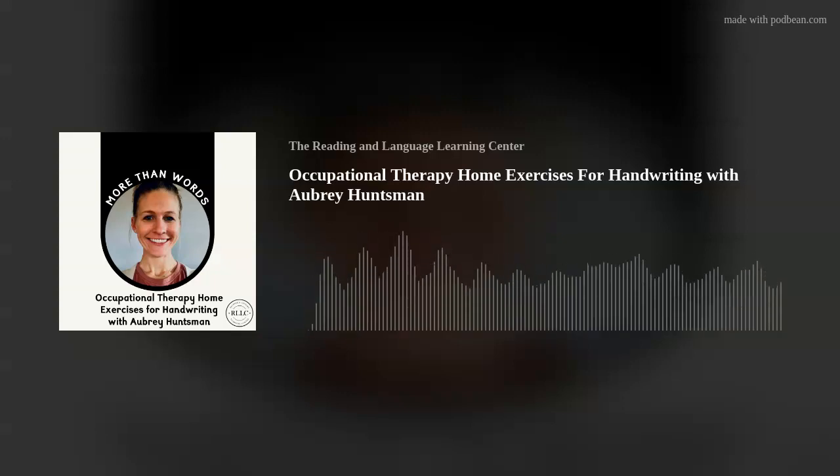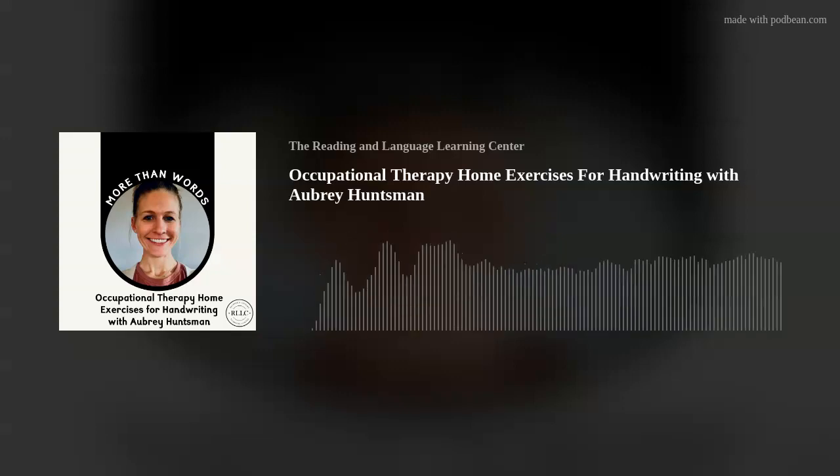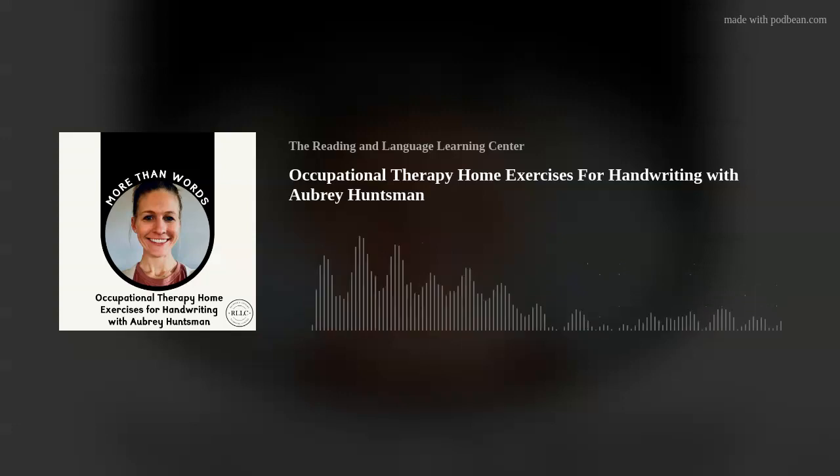And then you're observing or assessing how they're forming those letters. Typically you want to form top to bottom. You don't want to go bottom to top. So you're assessing that. And then, are they using good spacing, or are they all right on top of each other? Do they have no spatial awareness? And then is it straight, or are they following the line of the paper, or are they writing as if they're going up a hill or down a hill? So those few things, you come with that overarching, I can't understand what they're writing, so let's dive a little bit deeper. And that's where you would start.